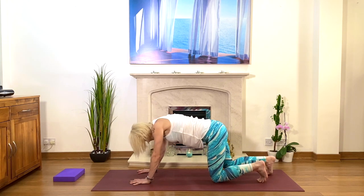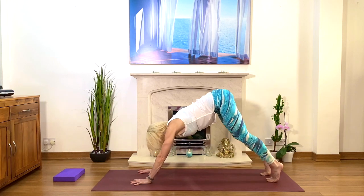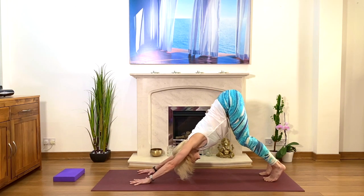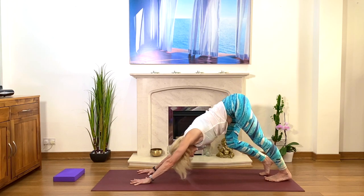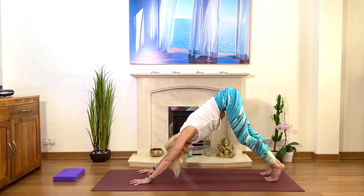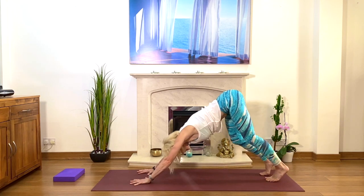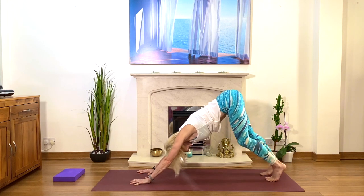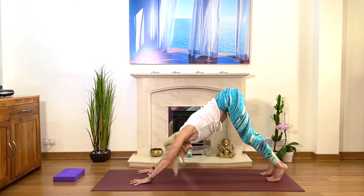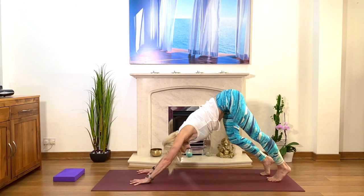Take your knees away from the hips and come up to down-facing dog. Lift the hips high towards the ceiling, press all finger pads into the floor. It's okay to have your knees bent. Start to pedal-walk — bend your right knee, then the left. Do that a few times and feel a longer stretch for the back of the legs. This is just a warm-up; we start to stretch the hamstrings nice and gently. Take another deep breath.